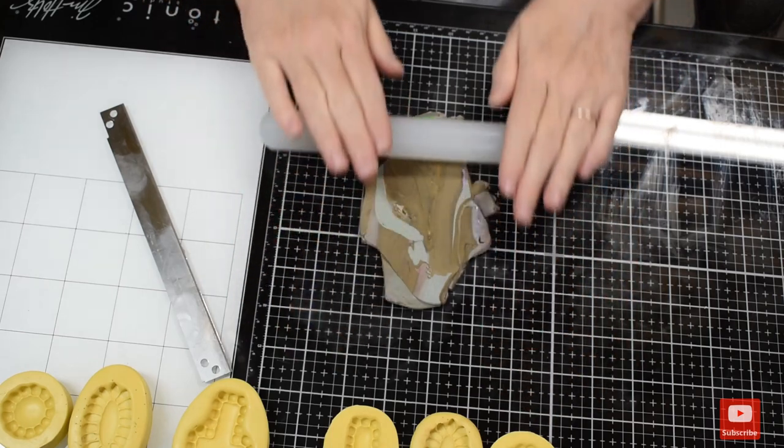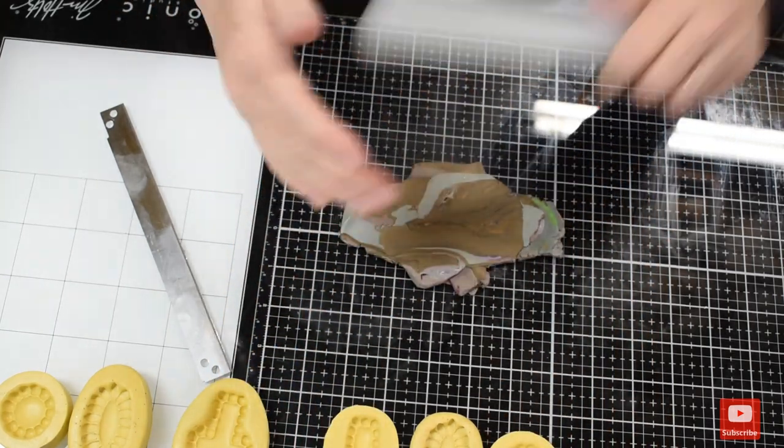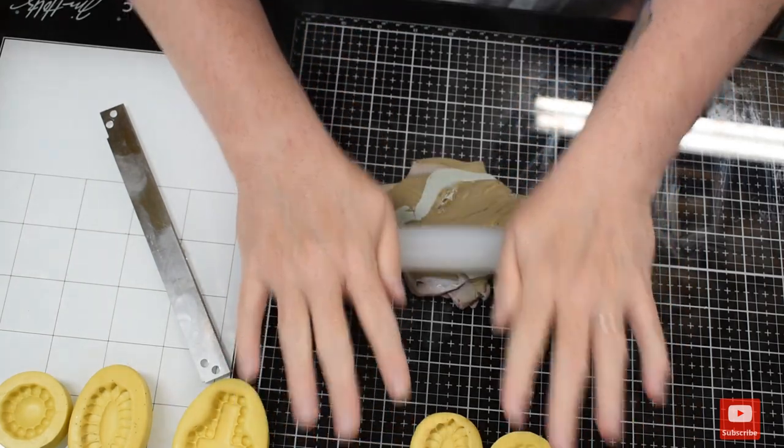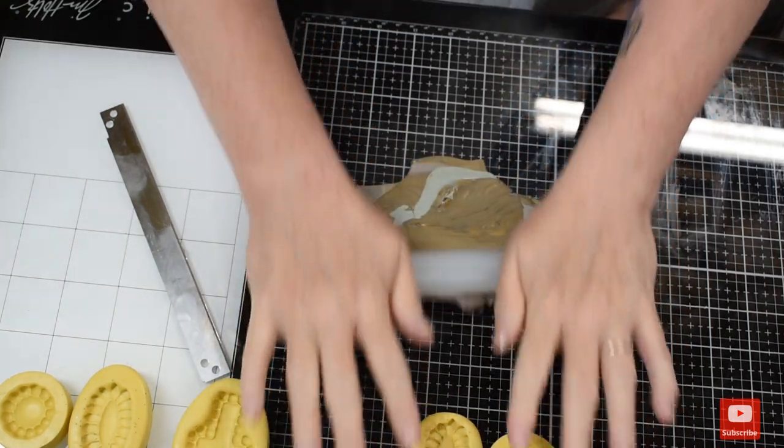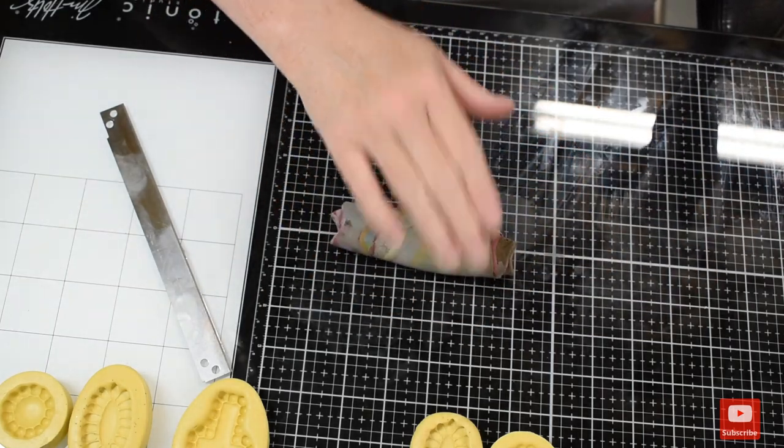It is a little bit of a workout. We're going to turn it this way. And let's fold it in half.